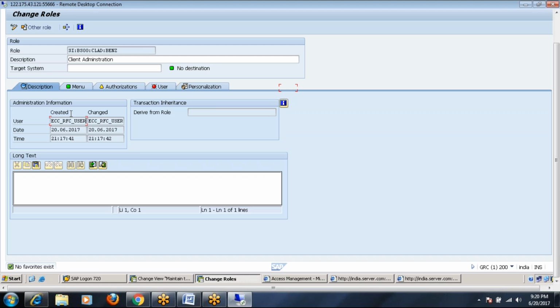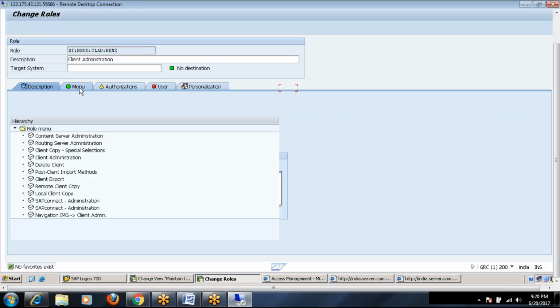Who is this user? ECC underscore RFC user. This user is nothing but the user ID which we used in the connector configuration between this system and GRC. So the connector configuration user is coming here and creating the role in the backend system.